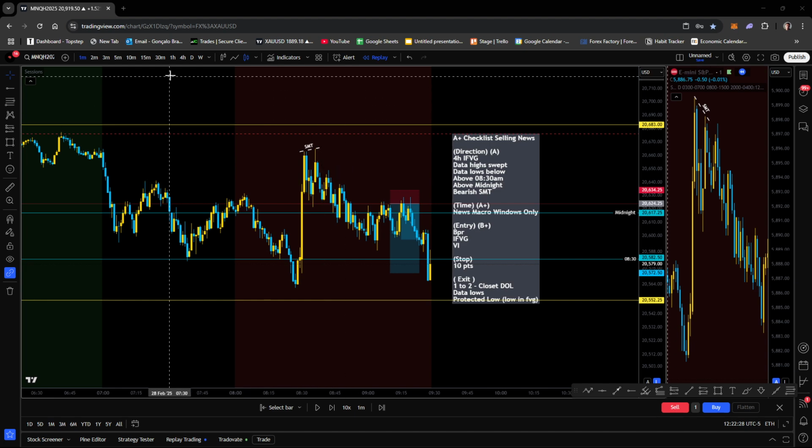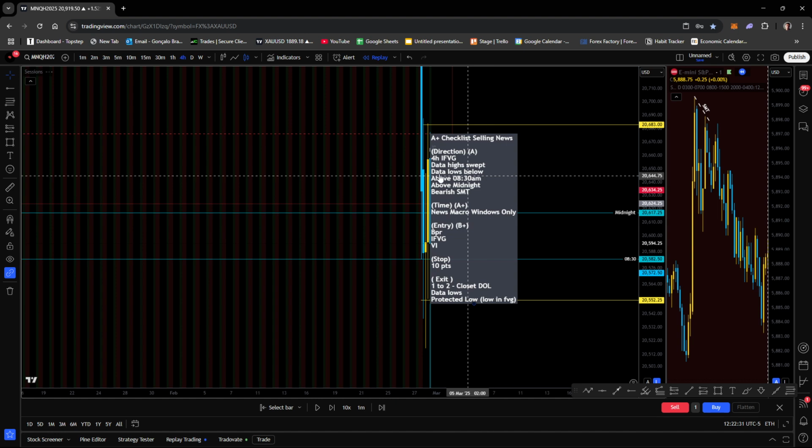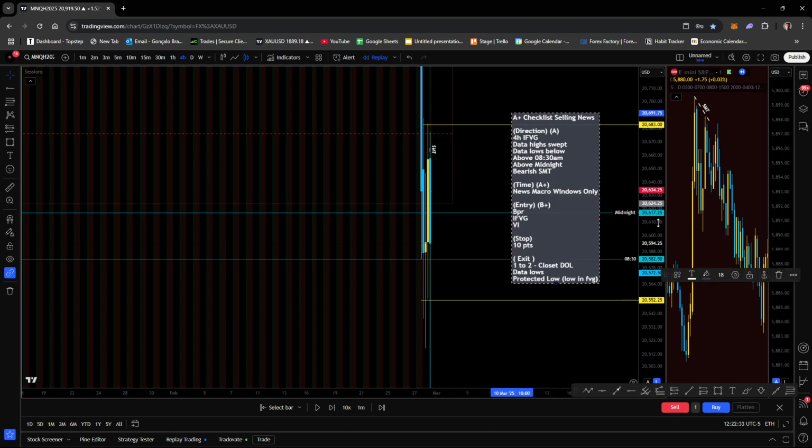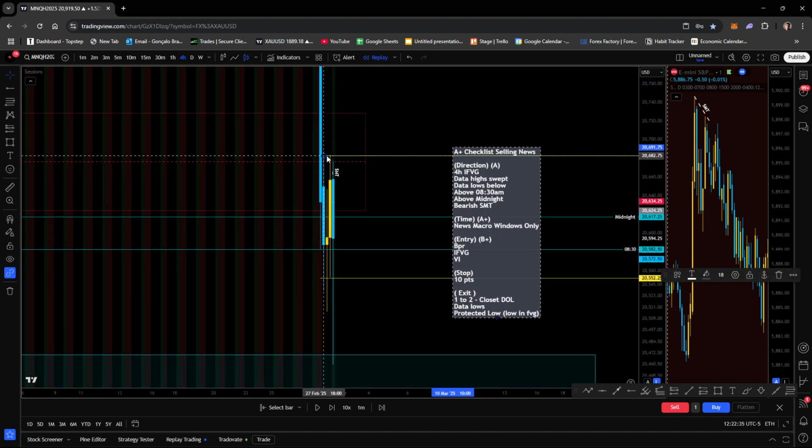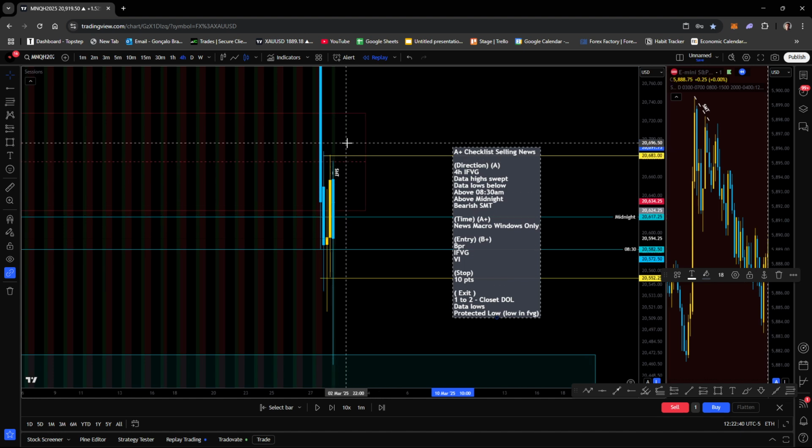So starting off, let's go to the bias on the 4 hour time frame. This is fairly simple. Stage one, we're always going to mark the low and high of the previous candle. If we sweep the low, we're going to look to buy. If we sweep the high, we're going to look to sell. Now, because this is only stage one, the second stage is to mark out the closest bearish and bullish PD arrays, which are fair value gaps and inversion fair value gaps. Whichever one comes first, you're going to mark that first one out because we need to know where there's going to be buying or selling pressure.